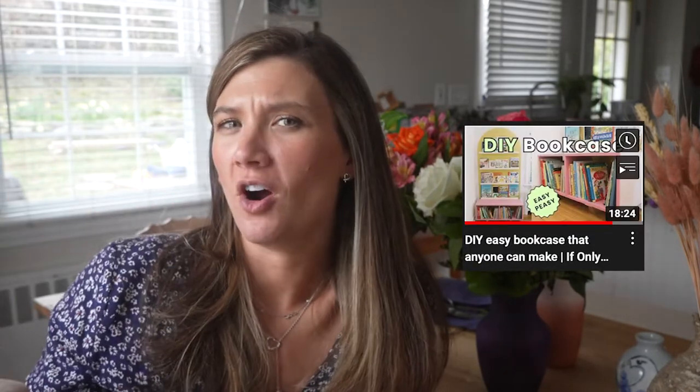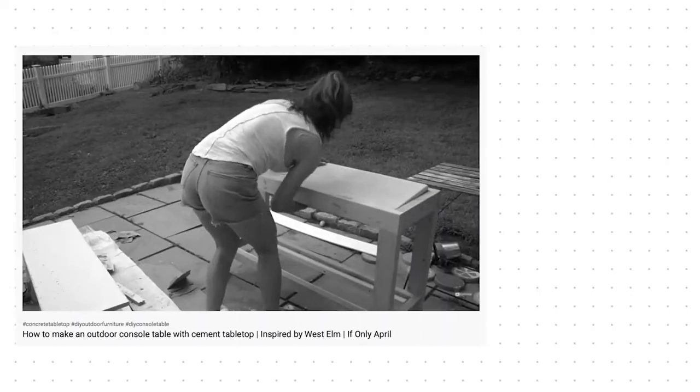But let's get to the next one. So this brings me to the next point. Not all of your projects are going to be perfect, and that's okay. I love most of my furniture builds, but there are some of them that I could consider my biggest failures, even after I fixed them. Do you remember the book stand that I made for the yellow arch? That's literally one of my least favorite projects today. But you know what? I've learned to love my mistakes because they taught me something, and the next time I make the project, I'm not going to make the same mistakes all over again. Well, that's great, right?